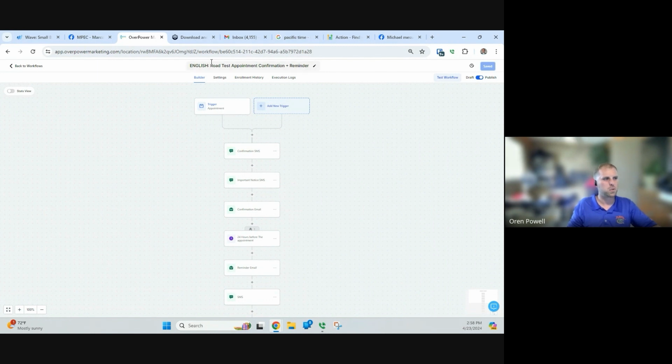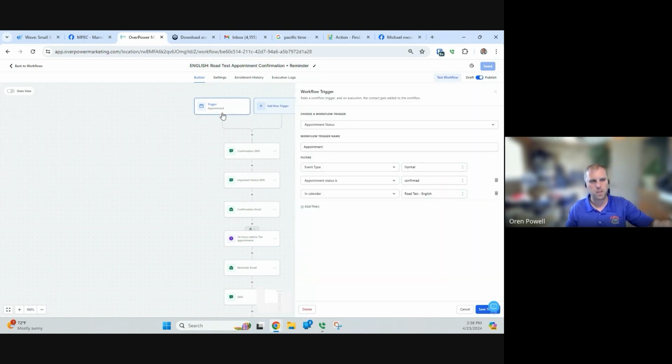For this situation, this was basically sending out reminders and confirmations for a road test appointment. All-Class Driver is a driving school down in Tampa, Florida, which maybe wouldn't fit your criteria. However, you can use the appointment scenario very similarly. So if you're trying to book appointments for your business, maybe for interviews or booking appointments with clients so you could go visit them, whether in person or on a Google Meet, this would be a great way to use this feature. So one trigger is an appointment is confirmed for a specific road test on their calendar.